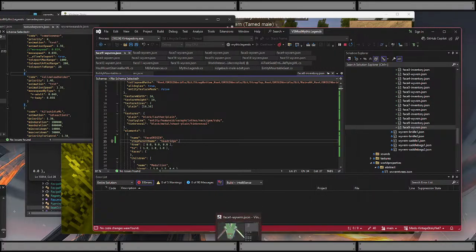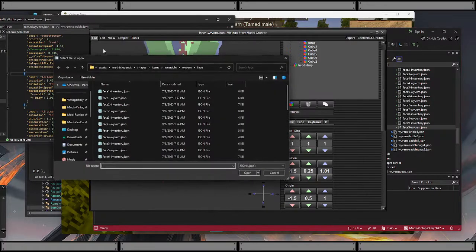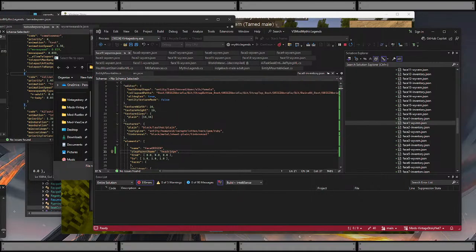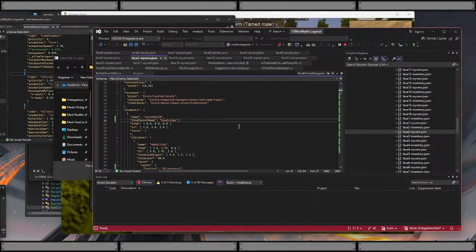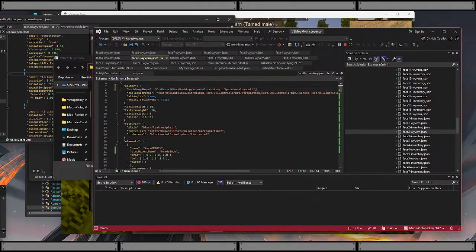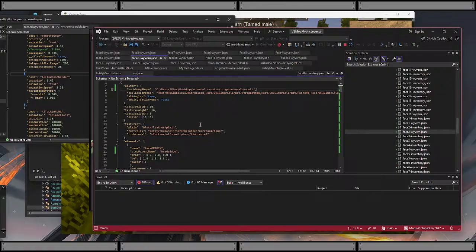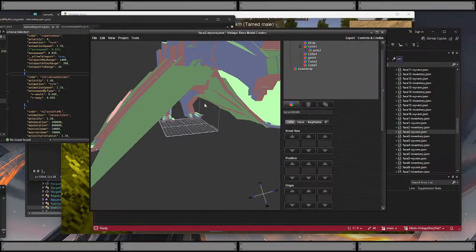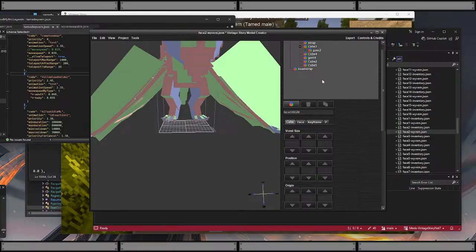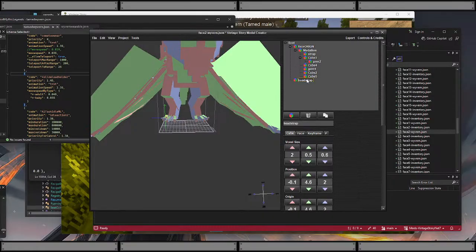Let's save it all. Now I'm going to do a file open, right? Before I do that, let's go back up to here. Copy, paste, right? Let's do that. We're gonna open number 2. Yeah, head strap. Head strap needs to live in face origin, right? So it all moves together.